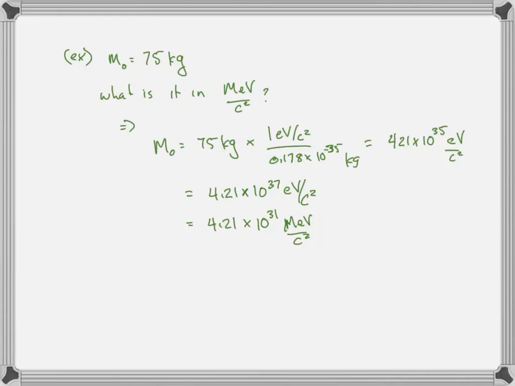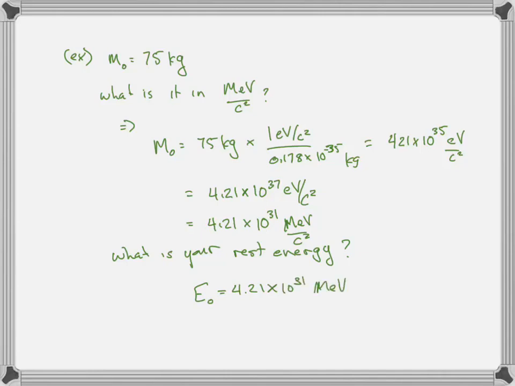So then what is your rest energy? In other words, another way to look at that is how much energy could we get if we annihilate you? And then we did this for Nick in another class, right? What is your rest energy? Well, no calculation here. The rest energy, E0, is 4.21 times 10 to the 31 MeV.